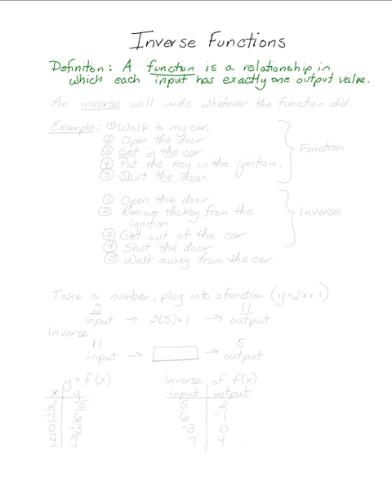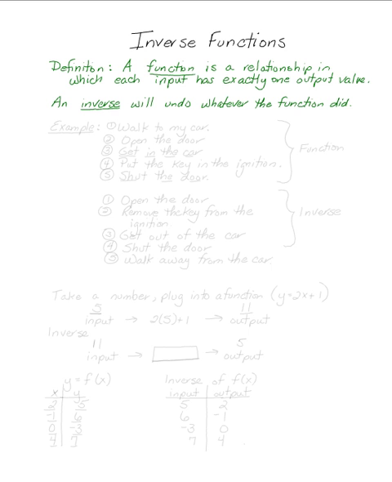Now an inverse, the best way to think about an inverse is an inverse will undo whatever the function did. So it's kind of like watching a movie in reverse. If you watch the movie forward and then watch the movie in reverse, when you're all done, you end up exactly where you started. So you progressed one direction, you progressed back in the opposite direction, and ended up exactly where you started. And an inverse function will do the same thing to a function.